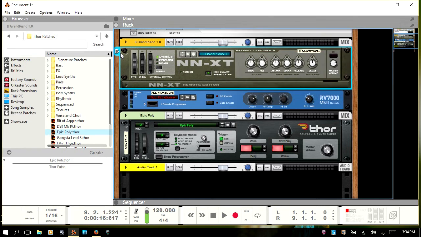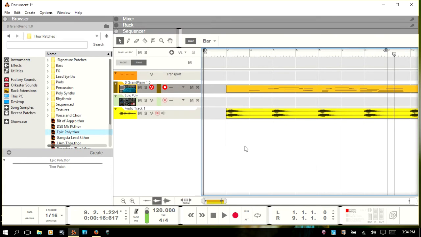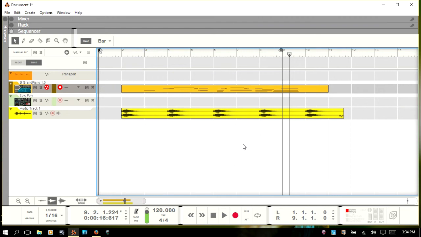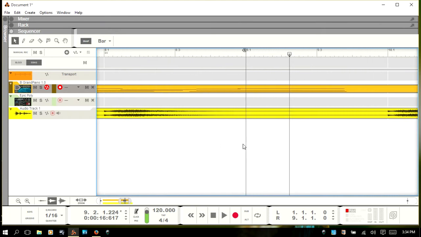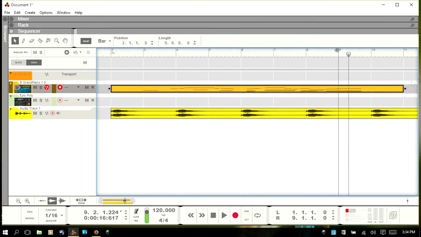Now moving on, we'll press F7 and bring up the sequencer. I'll also close the browser by hitting F3. And I'm just going to hit the H key on my QWERTY keyboard and zoom out. If you're working with a clip, or a MIDI clip, or an audio clip, or parameter automation clip, you've got it selected here. You can tell by the black borders. You can hit the Z key, and it will then bring that complete clip into view within the arrange pane.